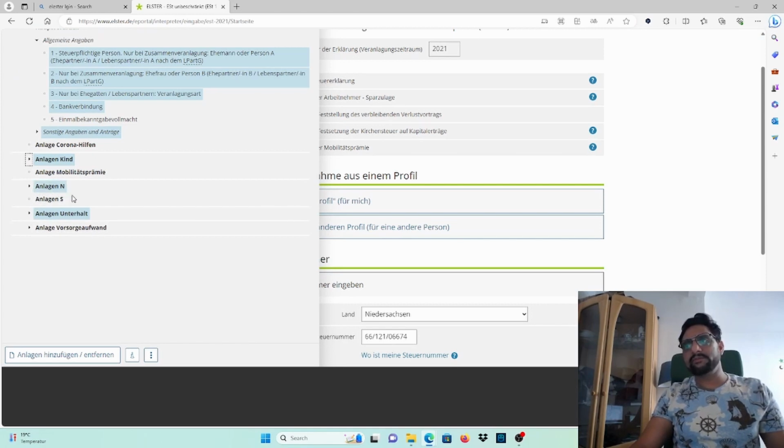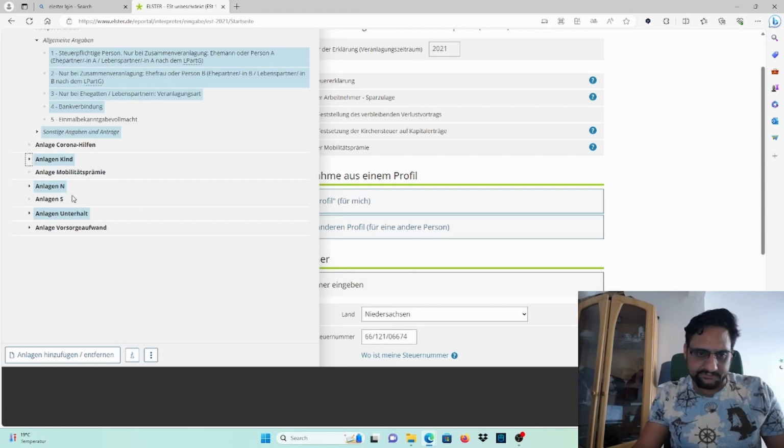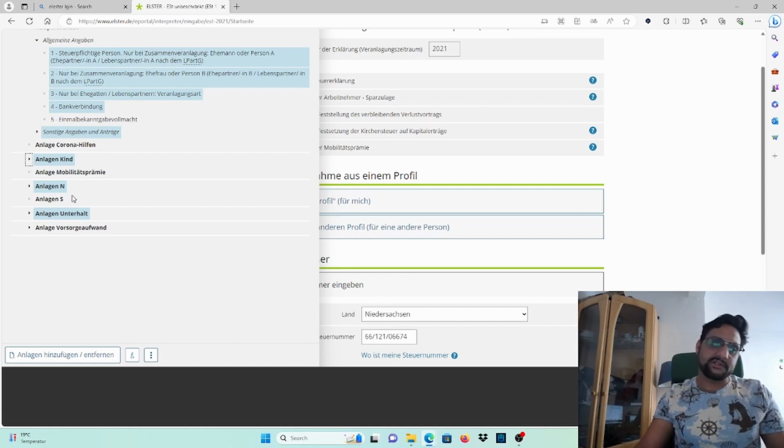Anlage N is the employment. You just need to get the elektronische Einkommensbescheinigung. This is the most important document. It only comes by post to your mail address. You could never throw this out, because it is the summary of your whole working calendar year. You just go through Google. You can enter the keyword elektronische Lohnbescheinigung in Google, and you can get a lot of samples of that.